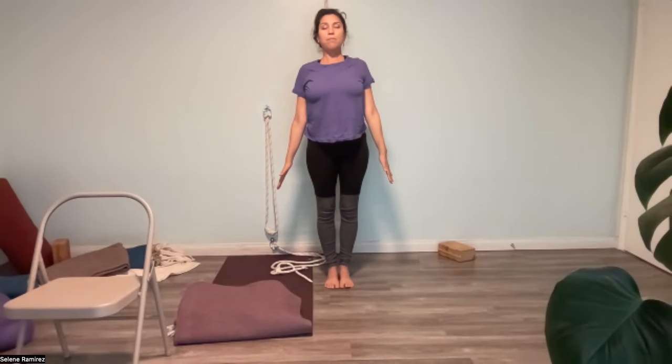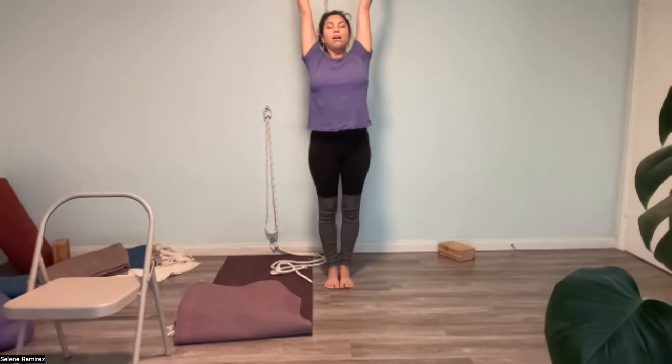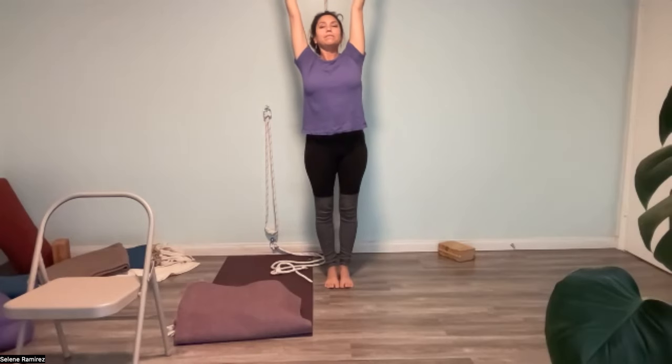Now, one more time, inhale. As you inhale, lift your arms up, all the way up. See if that's a little bit easier now. Good. Now, inhale one more time. And exhale, bring your arms back behind you. One more time. Inhale. And exhale, arms back behind you.